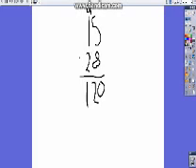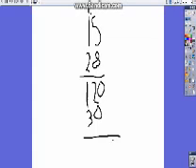Now you would do the same thing with the 2. Multiply 2 times 5, and you'd get 10, but you'd only write down 0. Then you'd put the 1 up here. And then you'd multiply 2 times 1 and then add the 1, which would give you 3. And now you add these numbers together. You would get 420. So this would be your answer.